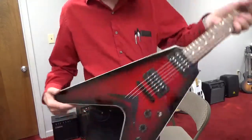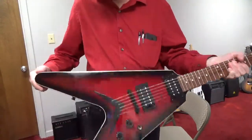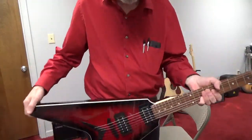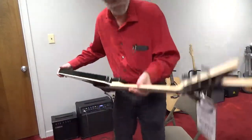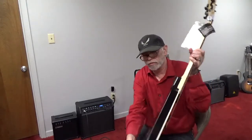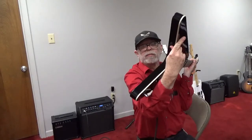I've had three or four of the V-style guitars, had one of the Deans, and I really like them. They're a little hard to hang on to unless you put a strap on them, the way they balance out as far as sitting down and playing that, but I'm not going to put a strap on it right now. We're just going to do a little short demo on it. Has a strap button on the back here where you can easily put the strap on, and has one underneath on the V-side right there.